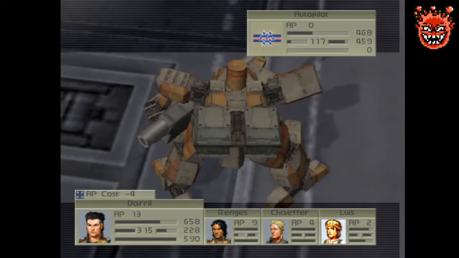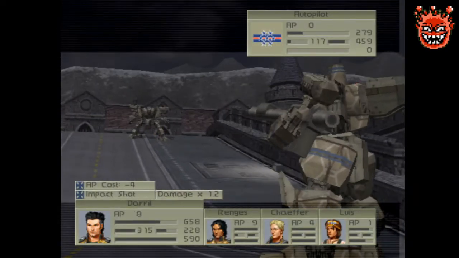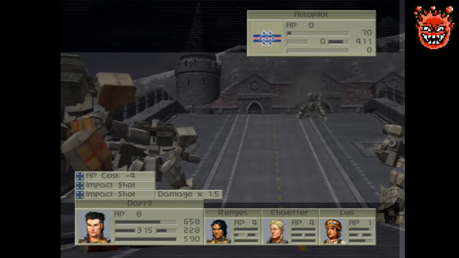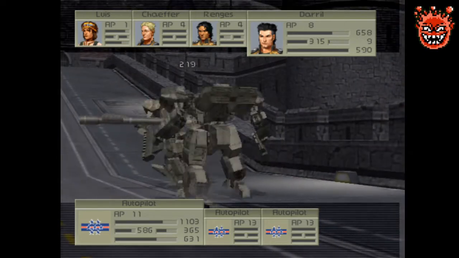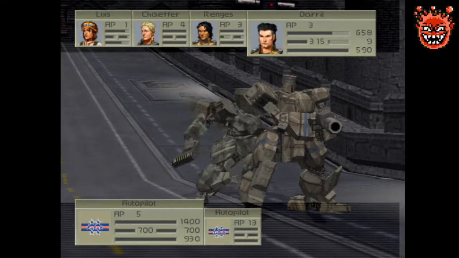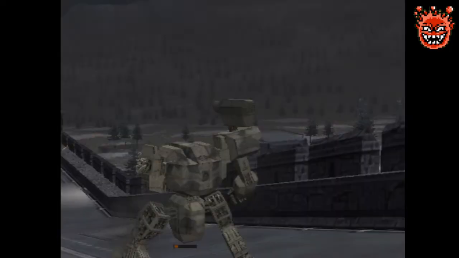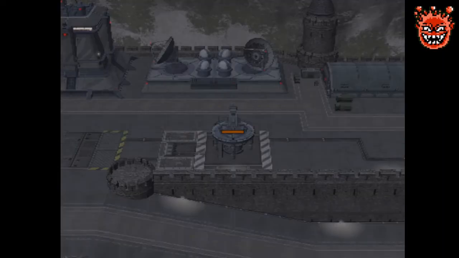Desperate times call for desperate measures. Come on. Into it. One good shot. Which I'm not gonna get, apparently. So close, so close. No, that's not good enough. Oh no, if he destroys my right arm, I'm gonna get an accuracy drop. Shit, Darryl's in trouble. This mission is falling apart! Yep, arm destroyed. Great, just great.